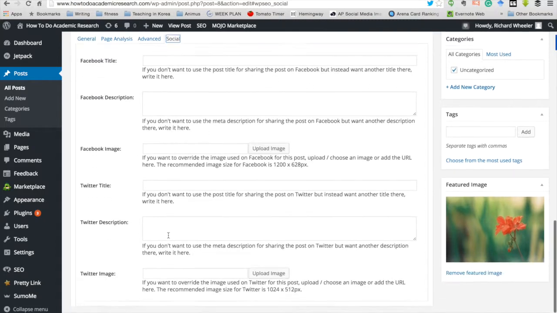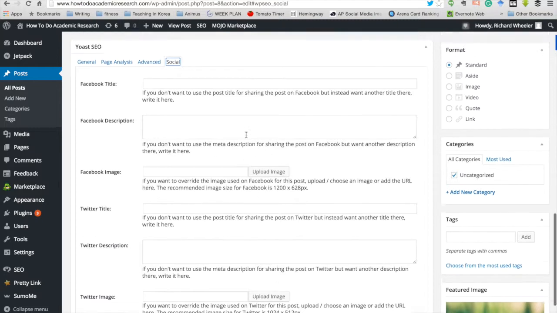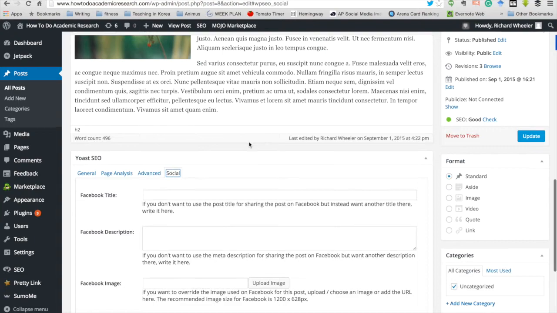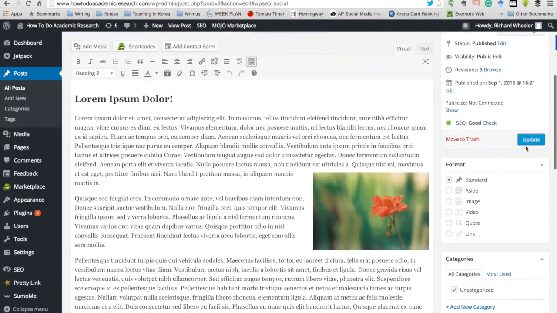If they press your share button, this is where they'll draw the information from. Whatever you would like. You can upload images here. I use Canva to create my images for this, and that's the right size. They even give you the sizes you need there and the titles, and that way you can really customize what people see when they click on your share buttons that we installed a little bit earlier.